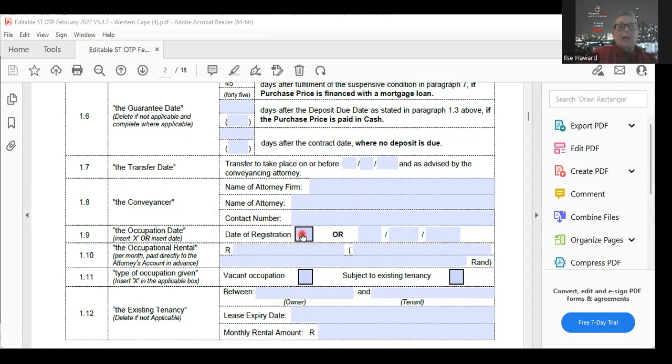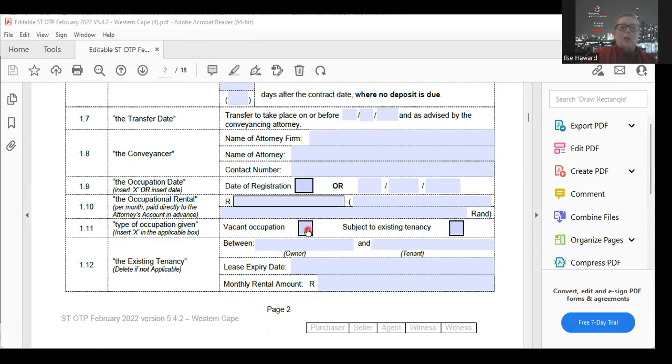On date of registration, anything can go wrong a week beforehand. The documents can be thrown out of the deeds office, whatever the case may be, and the attorneys still have to work out a pro rata amount then, should it go a day or 2 or 5 over. So make sure it's negotiated upfront so that you don't have a problem should that happen. The attorneys actually require that we fill this in. If they both decided they will say no, then you say no. But you can't leave it open, and you can't say to be negotiated or to be announced. It's not accepted and makes the transaction, the whole contract, null and void. So you can never say to be negotiated.